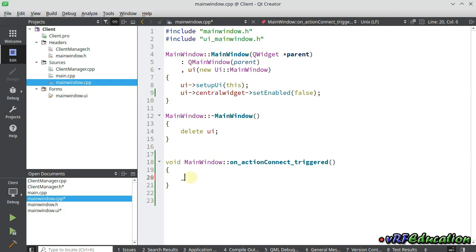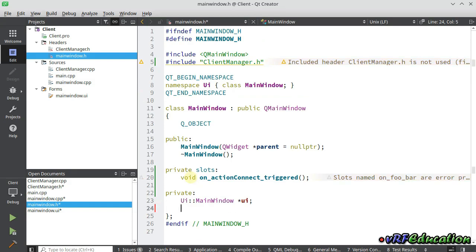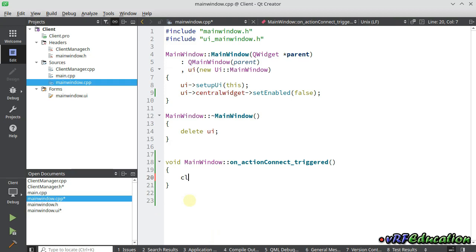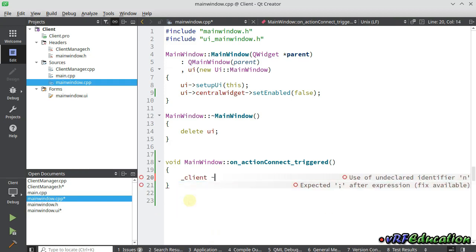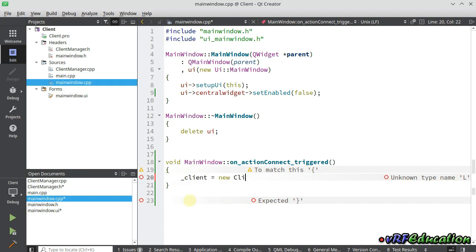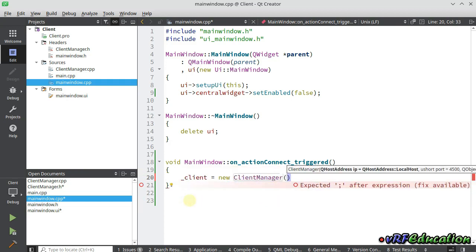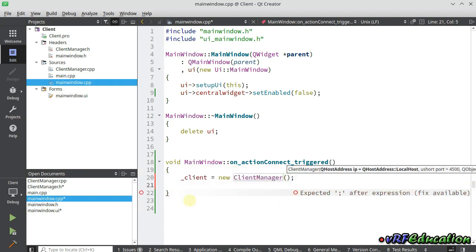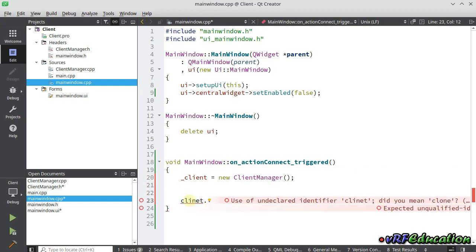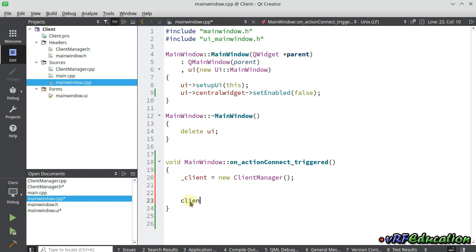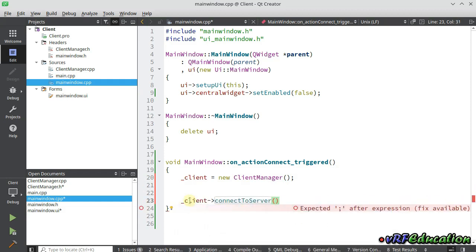So I'm gonna say _client here, oh, we forgot to declare it. So I'm gonna instantiate it, _client equal to a new instance of ClientManager, and we already set the default data for the parameters, so that's okay. And I'm gonna call _client.connectToServer. That's it.